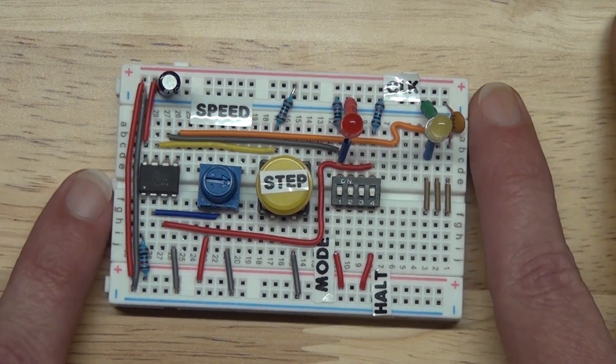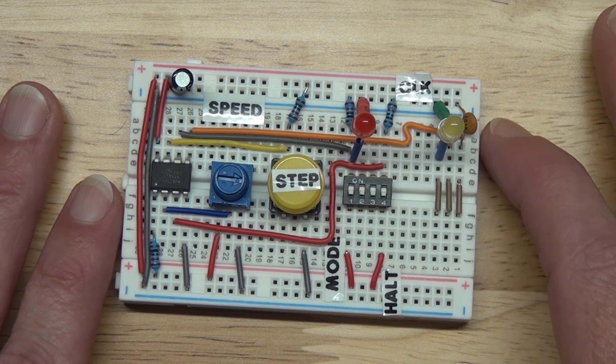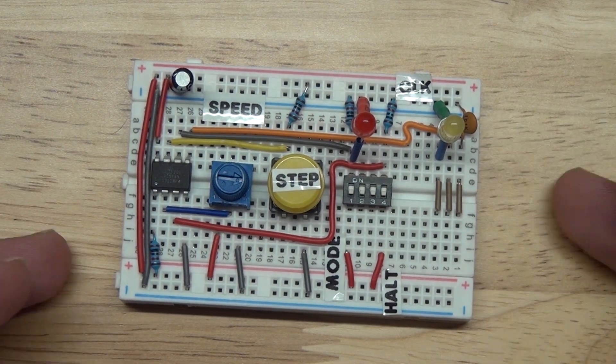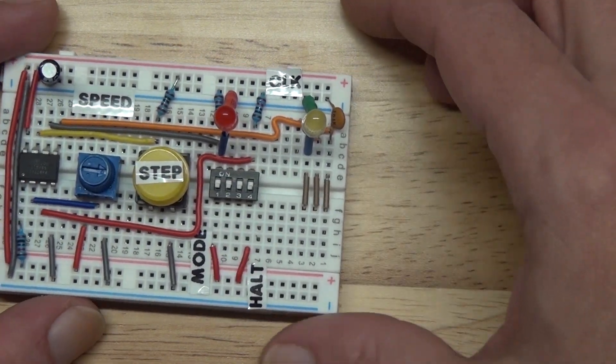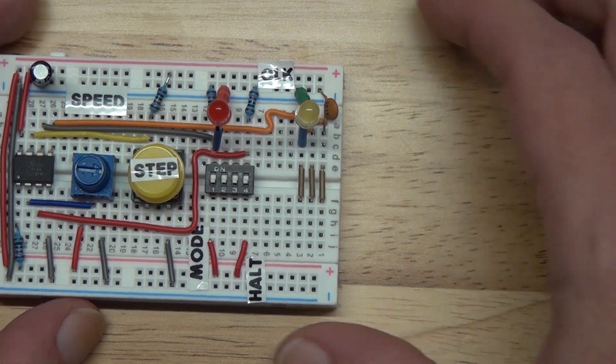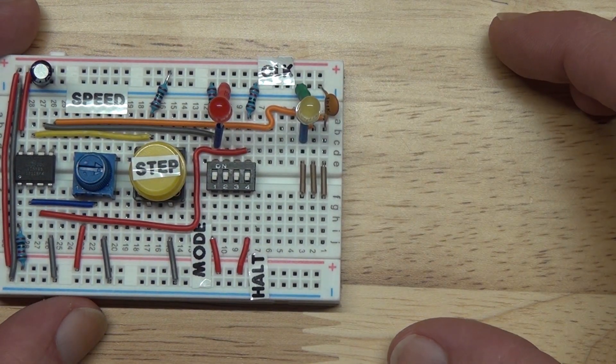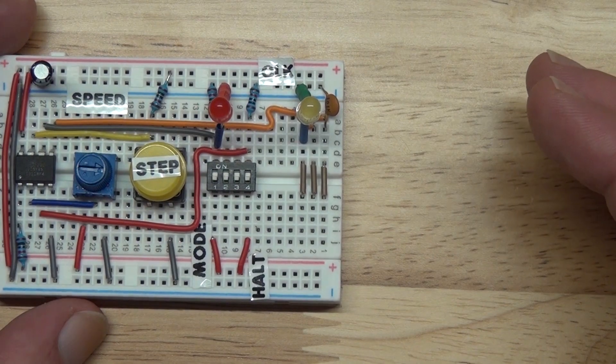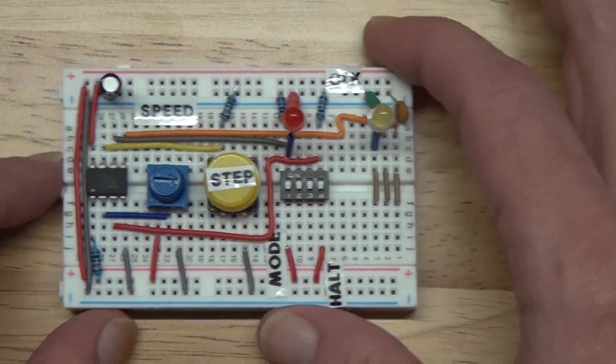First of all, one of the design goals of this clock module is it needs to fit on half a breadboard. And I wanted that because I'm also going to have a power distribution module that is also going to fit on half a breadboard, and it'll just save me some space and make everything work a little nicer together.